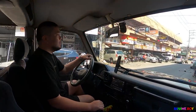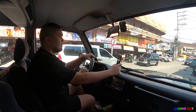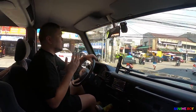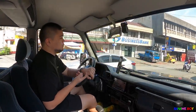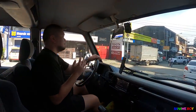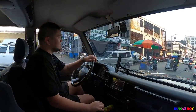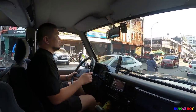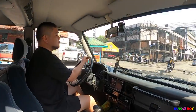Guys! Guys, may RAV4 Gen 3. Parang gusto ko talaga mag-RAV4 Gen 3 lately. Parang I'm really aiming for RAV4 Gen 3 right now. But, siguro pag budget permits na. I have the money for it right now, but medyo hindi pa 100% decided to pull the trigger. But maybe soon. So, yun. But guys, again, thankful pa rin talaga.